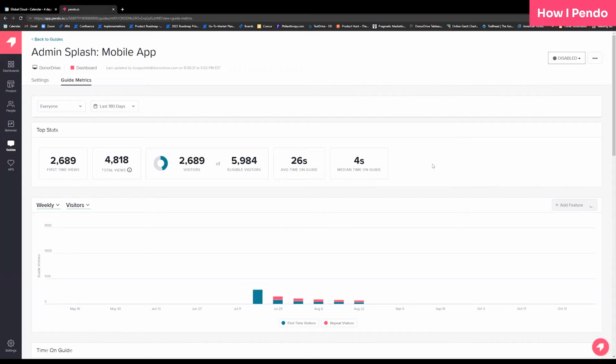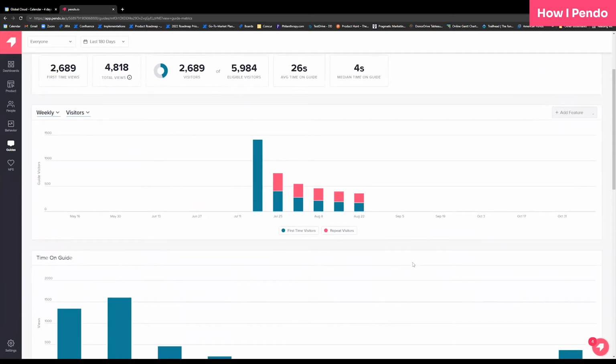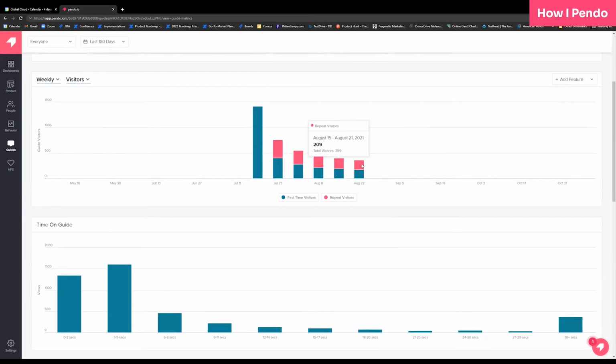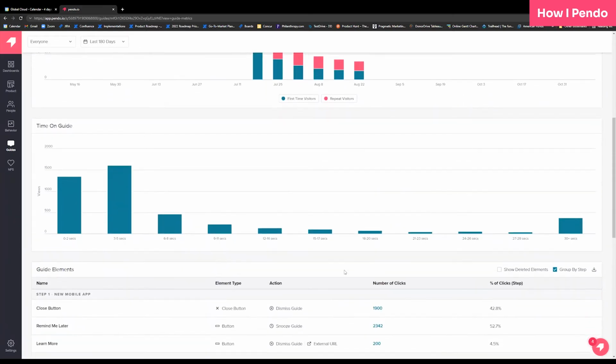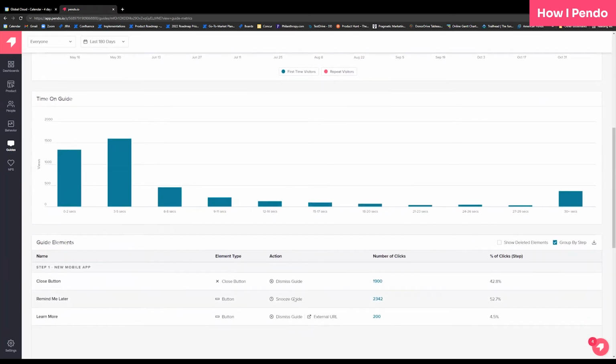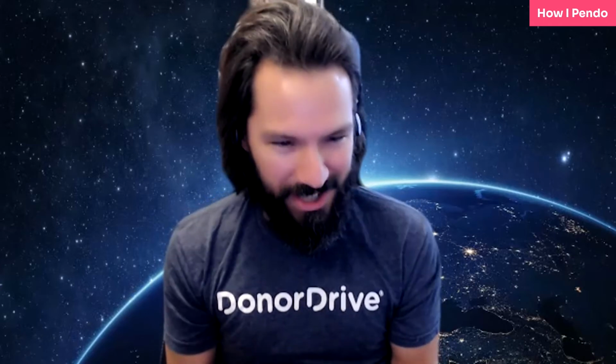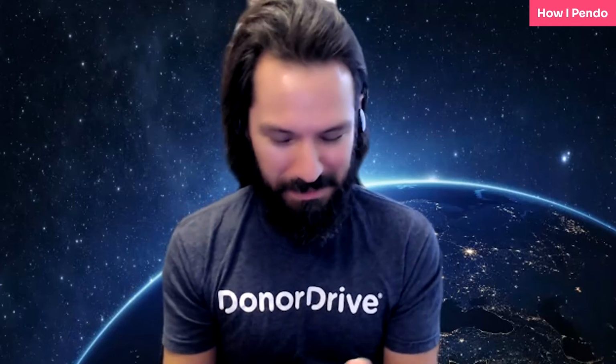Instantly saw a bump in the number of users that were clicking on that call to action. We did see a huge increase in those open rates, and we gave them an opportunity to click to learn more, or they can snooze this notification and it'll come back to them at a later time. Being able to give that option allowed us to now dig into more data. So not just looking at it in a binary sense: did they or did they not open it? Did they click it or did they not click it? We saw at least a 5x return on those users that wanted to learn more in Pendo versus those that wanted to learn more in the app.